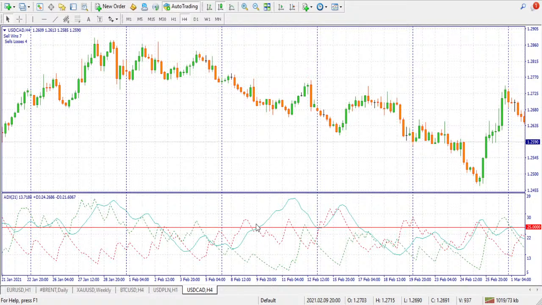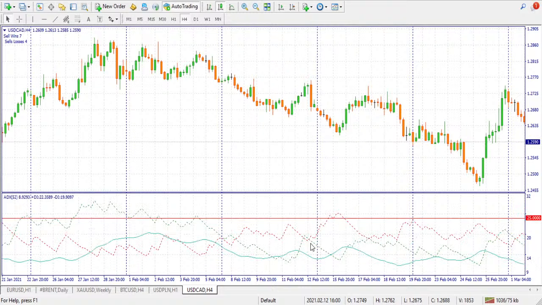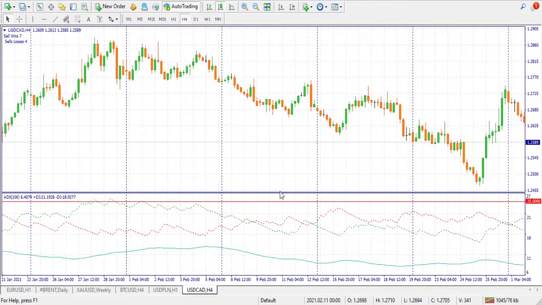And then if you draw another one at 52, you can see that it keeps shifting. And if you draw another one at 100, the more it keeps shifting. So ideally, the period is just the number of candles you want to find the average for in the past. If you want to find the average for the past 200 candles, then for the period you write 200. If you want the past 20 candles, you write 20. By default, it is 14. So I would rather you remain with 14.